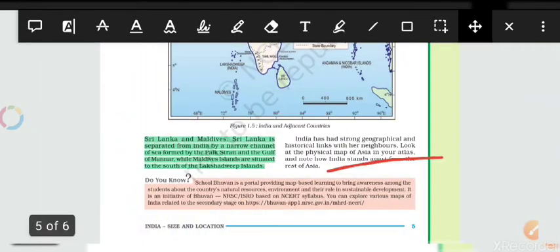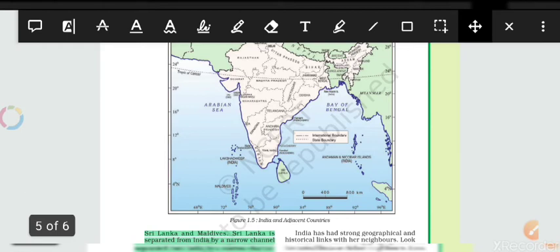So the chapter is over, and I hope you get a better understanding of India's location as well as the geographical importance of India, because India has a good amount of coastline as well as land contact, or international boundaries, with other nations. It gives a nation a very useful step ahead in commerce and trade with other nations. So I hope you will understand by seeing the atlas as well as the political map of India and the world. Try to get a better understanding of all the nations' locations in your atlas.